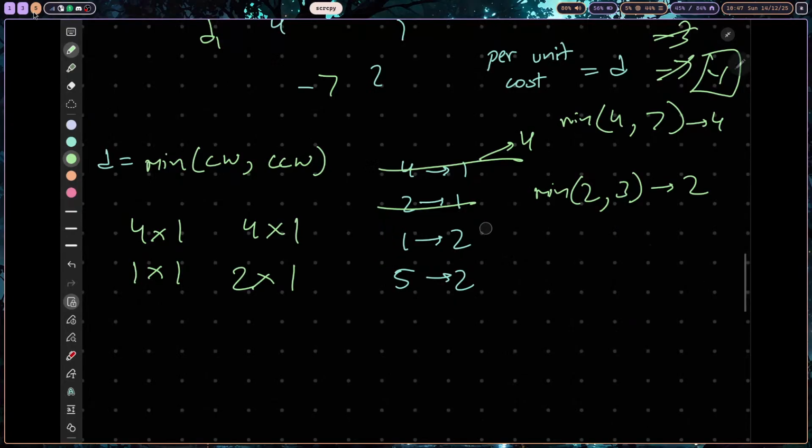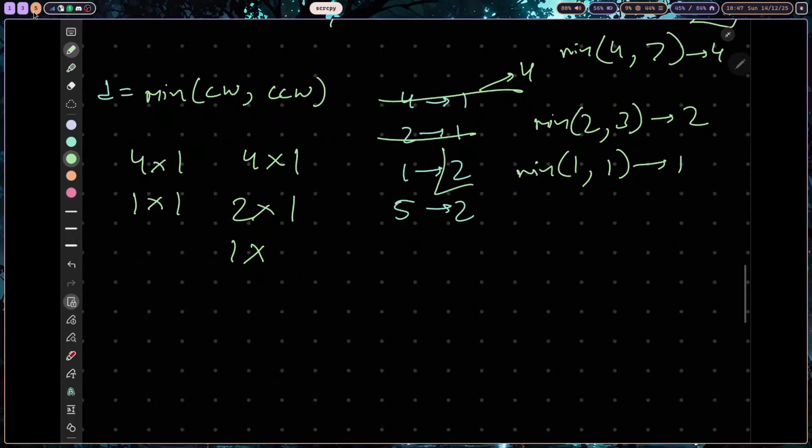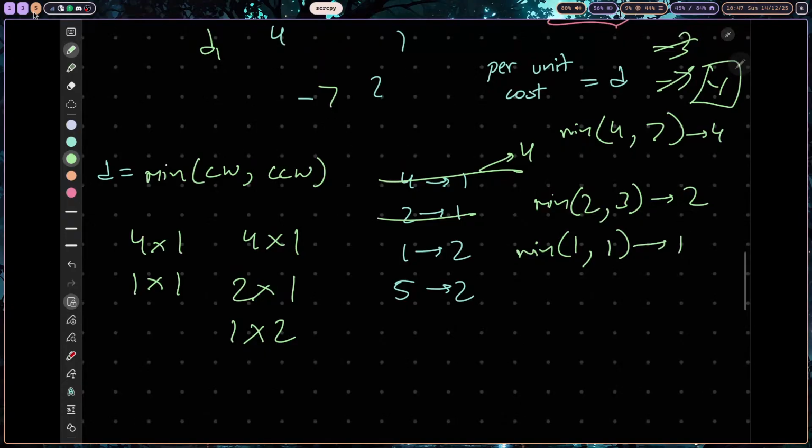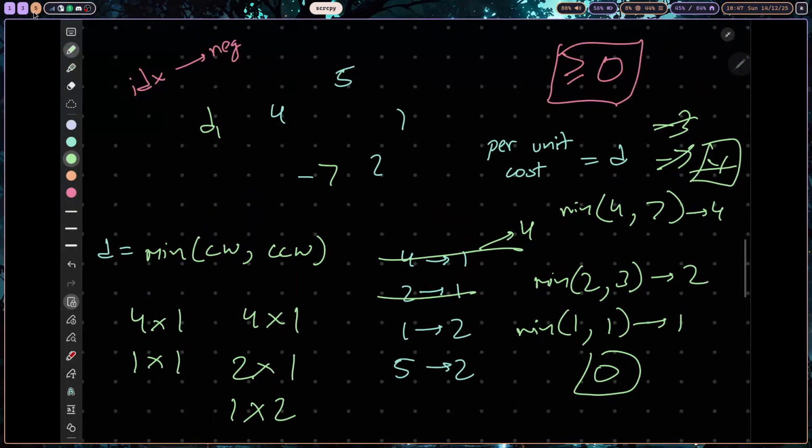Now I can take a contribution of 1 from this person because min of 1 comma 1 gives me 1. So from the last person I'll take a contribution of 1. But this time you need to be careful that the cost per unit is 2 over here. So it will be 1 into 2. And finally, after taking this contribution, my final sum is 0, which means now everything is non-negative. So as you can see, if this number were -12, then all the contribution would get used up. But if it's -13, then no matter what the others do, the others can contribute a sum of only 12. 9 plus 1, 10 and 12.